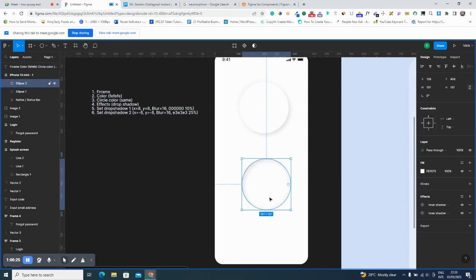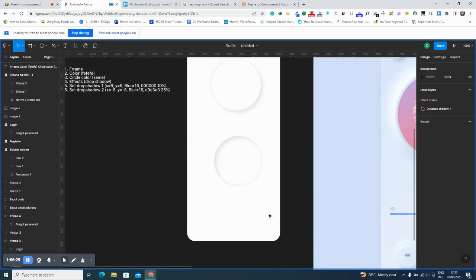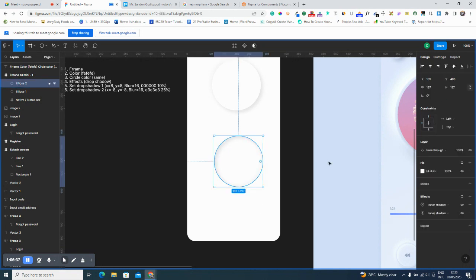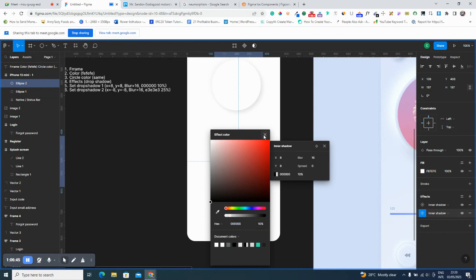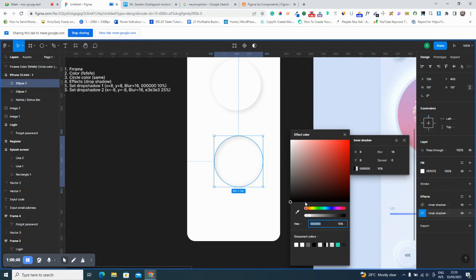So this one here appears as though it's inside. But let's look at it well now. Does it really look as if it's inside? I feel like it does in a way, but somehow it's not yet there. So let's flex the darkness a bit. So this is what I'm going to do. I'm going to come here and increase the darkness a bit.